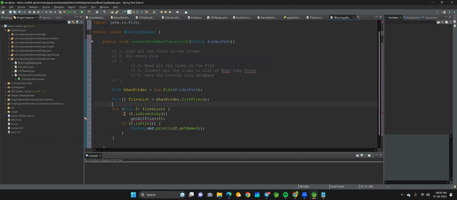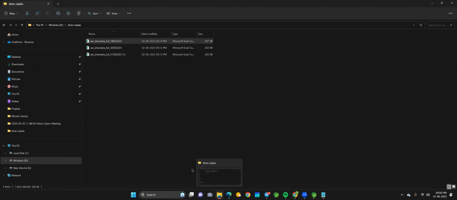Okay, so if this is a directory, we will not worry. So what does this mean? What will list of files return? Let me explain what it returns. It will return all these three files, with the file names.